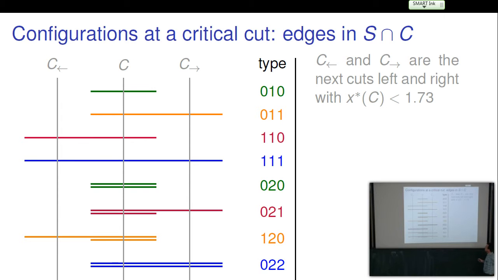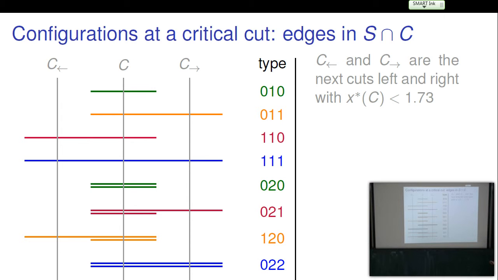Then it's actually easy because we can put more in the box, right? This is the only edge in this narrow cut, so we don't need anything for the tree itself, or at least not as much. So we can put more in the box and we get an improvement. Here the same, the edge in the tree does not extend to any of the other cuts. Well, there are two, so I will then spend more for the tree itself. I don't need anything in the box here. So these green cases are very easy to deal with.